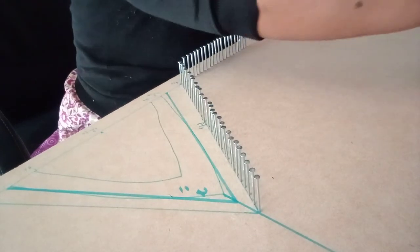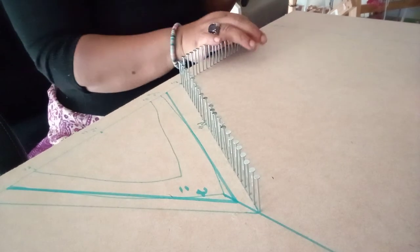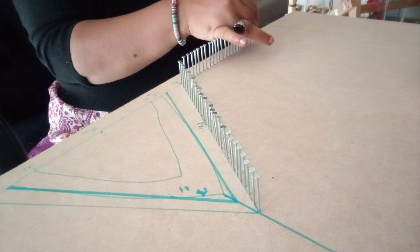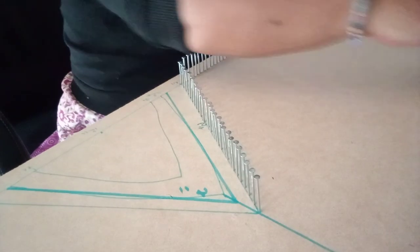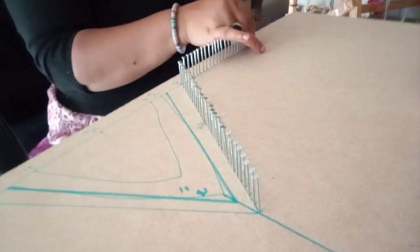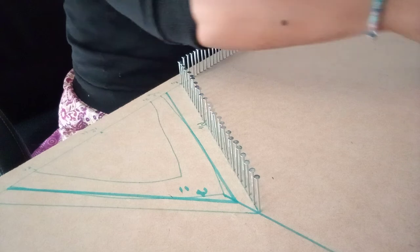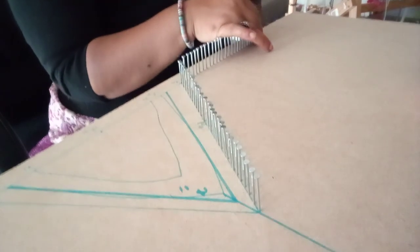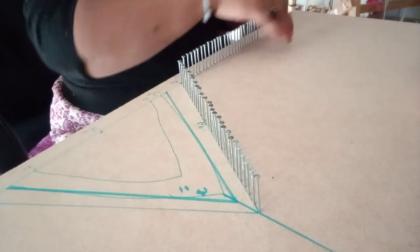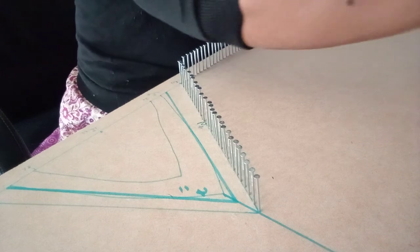At present moment, I'm nailing the MDF board for the garment loom. Nail it there, guys. I'm sorry about the noise of the nail and the hammering. I thought I'd show it from the beginning, you know.